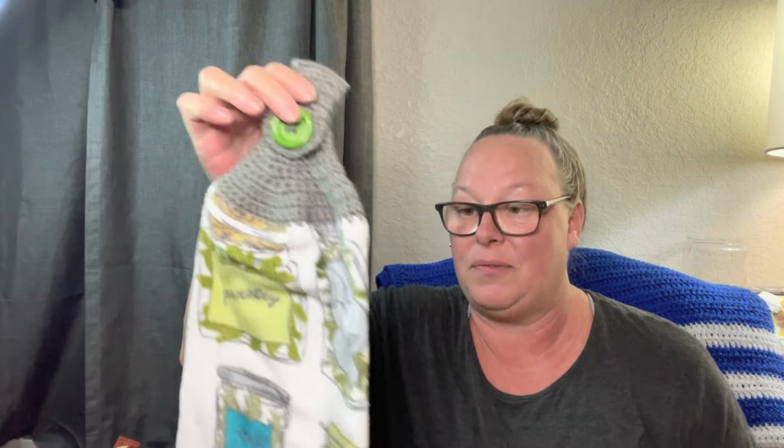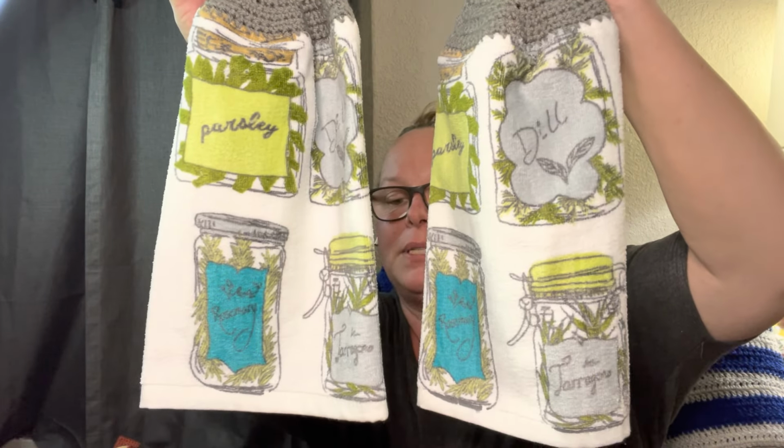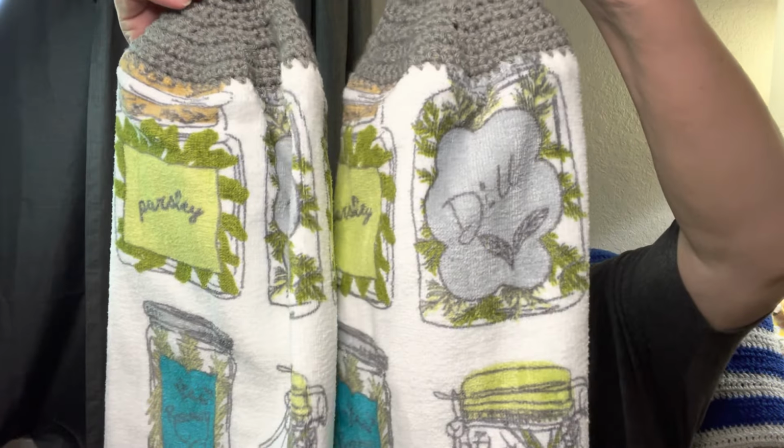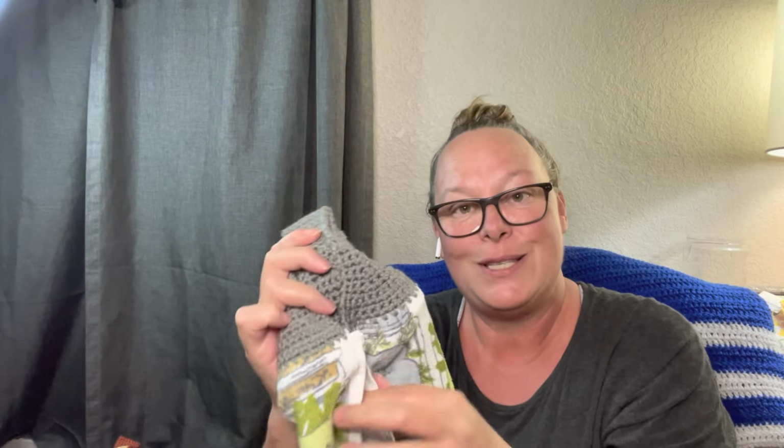I have the other half of the towel has different spice names on it, but I wanted to do, not everybody likes, I mean, I don't understand why, but not everybody likes bright, bright, bright. So I wanted to do some more neutral instead of a bright limey green or yellow or whatever. So I just did gray, and then I just added the green buttons to match the spice names. It says bay leaves, parsley, what's that say? I don't even know. Rosemary, yeah, dill. They're just so cute. But there, I did those. These are also just the half towels.